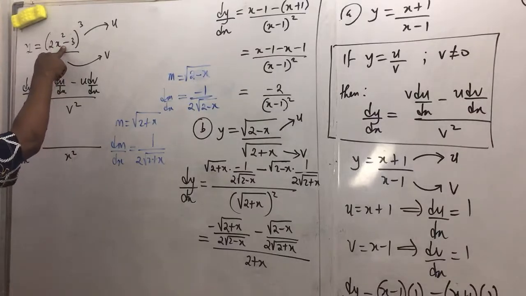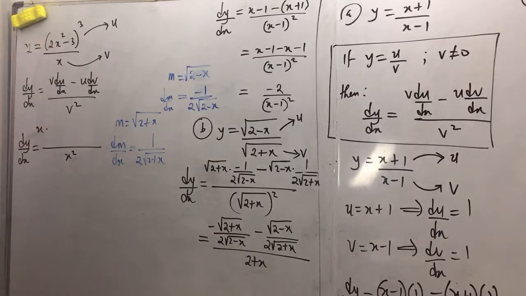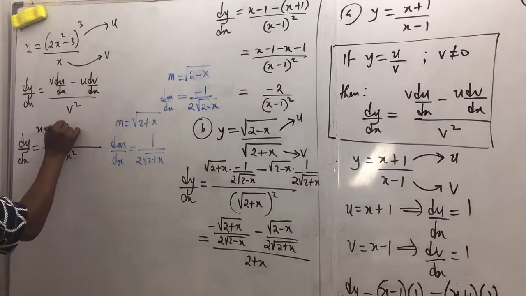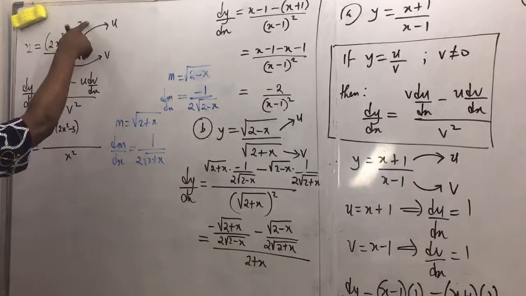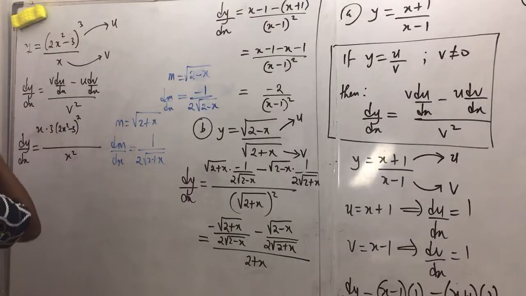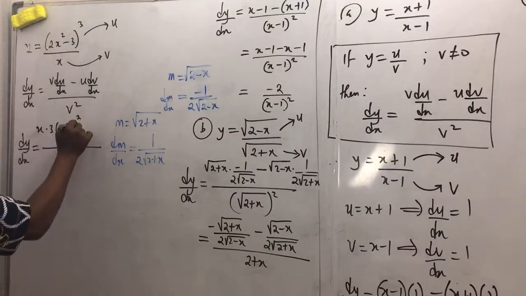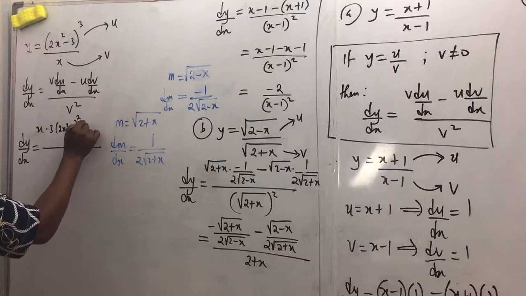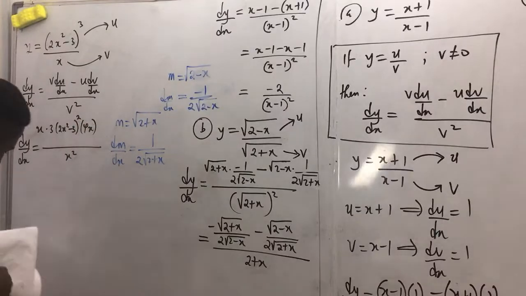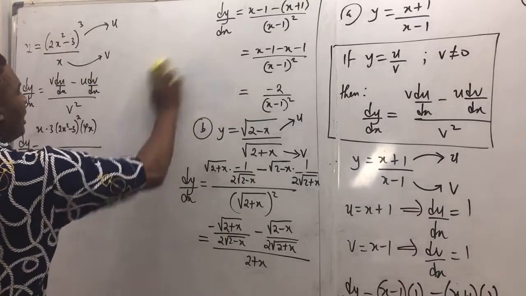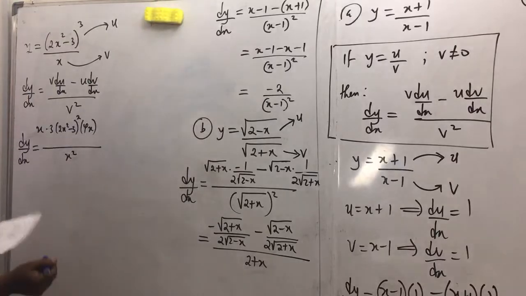When you differentiate this function using function of a function or chain rule of differentiation, you are going to have the power multiplying the coefficient. So you end up having 3(2x squared minus 3), 3 minus 1 will give you 2. So when you keep v constant, which is x, times differentiating this, you will end up having this. But when you differentiate the inner function, you are going to have 4x. Okay? So, if you go further, let's see what we are going to have. Now, we have done our differentiation for this part.